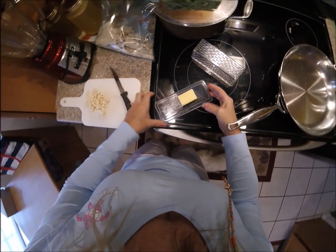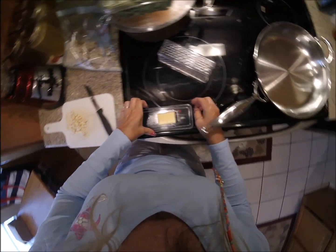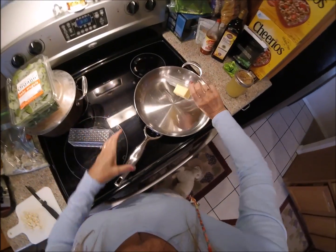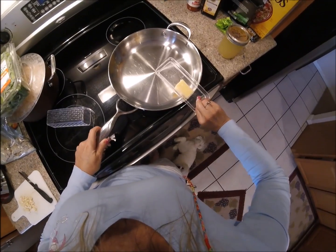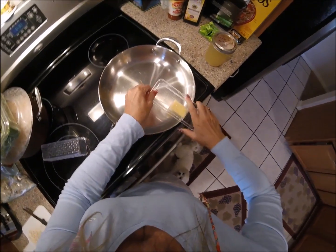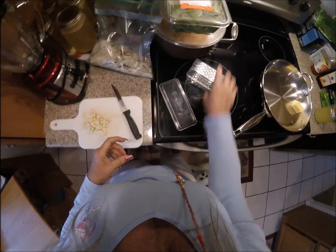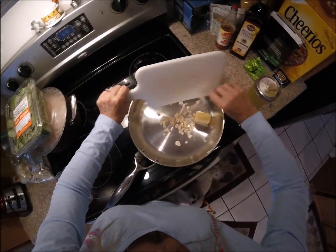Take that if you can. I can't pick it up. This is just going to be a nightmare. Okay, there we go. Put it in your saute pan if you can. Oh, jeez, come on. This is ridiculous. Have you ever seen anything like this? Okay, garlic.